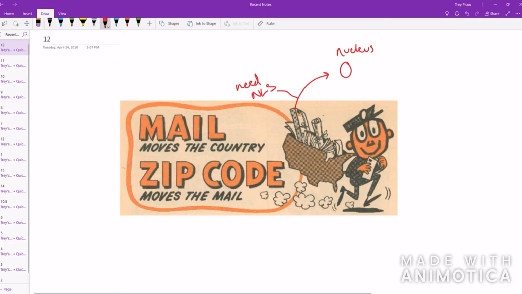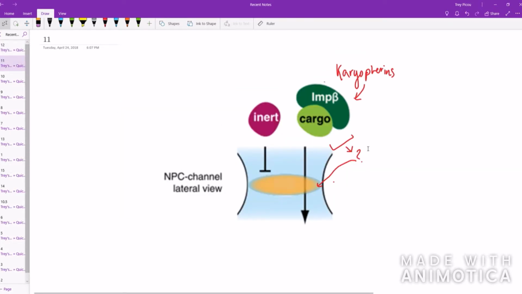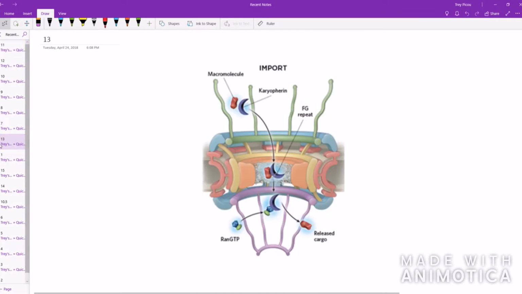The two parts of the complex, the karyopherins and its cargo, individually can't go through the mesh. But when the two come together, we get some lovely change in structure that allows it to go through and become a nuclear transport receptor. In other words, import factors plus cargo leads to a change in structure. That change in structure leads to an ability to now interact with the mesh, making it more permeable to cargo complexes, therefore allowing the necessary cargo to enter the nucleus.